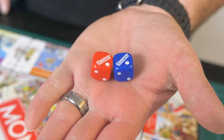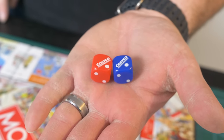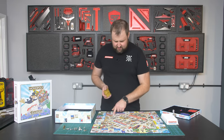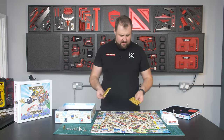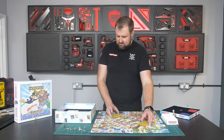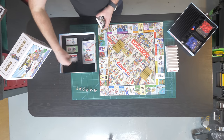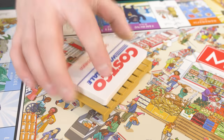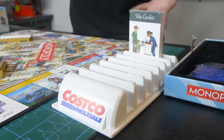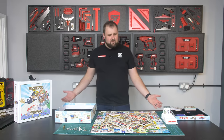And then you've got two dice. They do say Costco on them, which is quite cool. So it's quite a custom set. This is quite cool as well. Look at this. I did wonder where the community chest and chance card slots were. And then I saw these, and I can only assume you put the pallets in amongst all of this craziness, and then you just rest the cards on them, and they don't have chance and community chest. They've got gold star member and executive member, and then they've got all of the property cards, and then two big stacks of money. That's a pretty cool video.